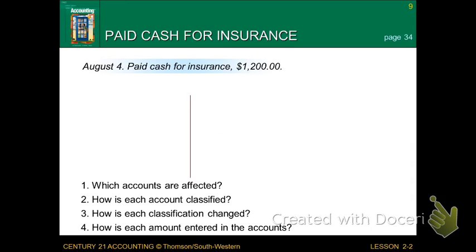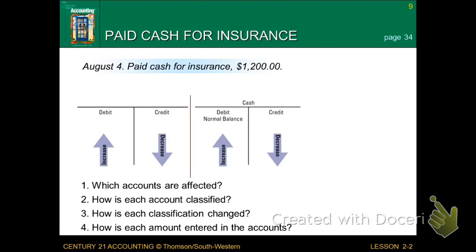Our next transaction says that we're going to pay cash for insurance. Once again, we have two assets here. If we pay cash, we know that's going to be a credit to an asset. Insurance, since we're gaining insurance, that's going to be a debit to our asset. So we know in this case, insurance will be listed first, since that's going to be our debit. So here's our two account titles. We're going to title the first account title prepaid insurance. Insurance increases as a debit. It's an asset, so it goes up as a debit for $1,200. Our cash, since that's a decrease, assets decrease as credits, so we're going to show that decreasing on the credit side.